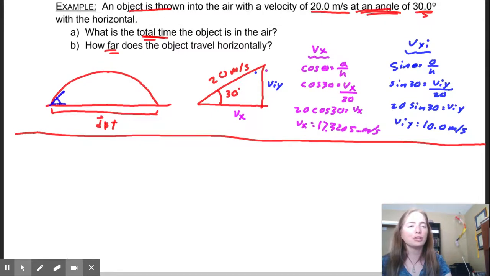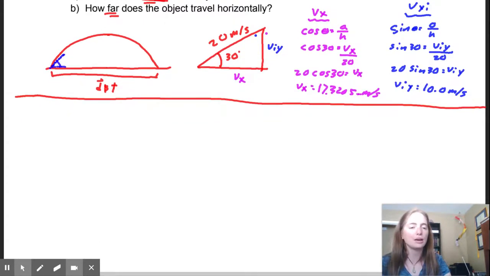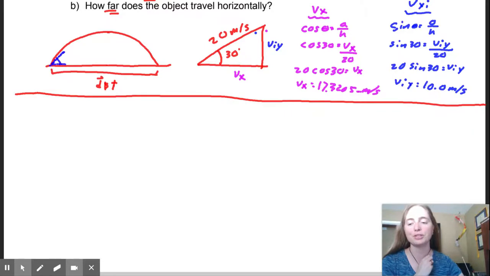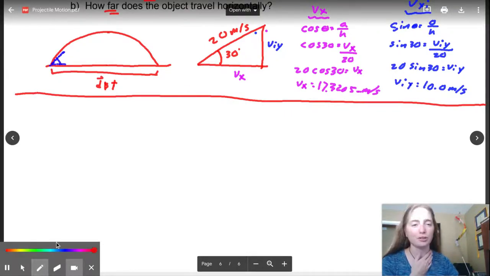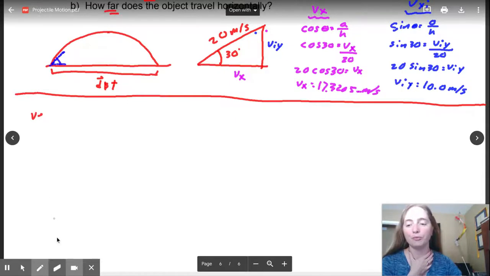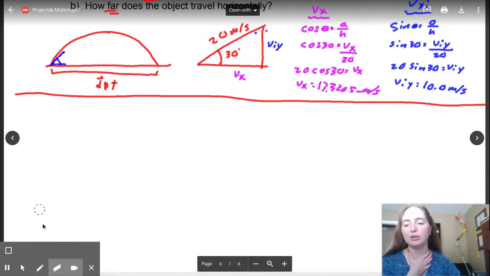So the first thing we need to do is determine the total time we're in the air. Now, remember with projectile motion, we gotta separate stuff into the vertical and the horizontal. You absolutely gotta do that. So let us break up our page into our two columns of our vertical and our horizontal. Now I'm going to be consistent because we're doing the colors here, so I'm going to go back to using the blue for my vertical.